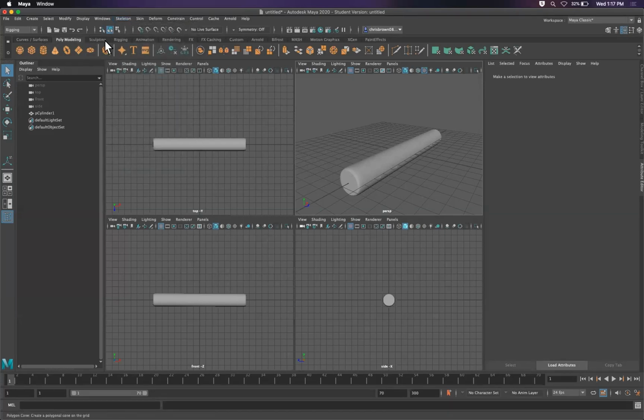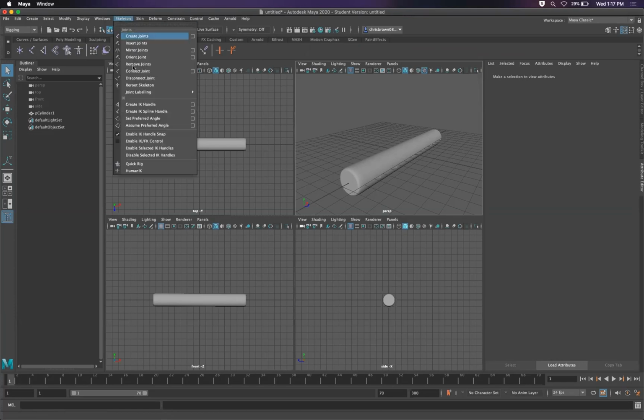In fact, whenever you're animating, or rendering, or if we get to rigging, there's always a subset, or what Maya may consider the most widely used tools, in a panel here. So you can always play with that if you want. But when I'm beginning, I always like to look through the drop downs because they have every tool, and I like to see what's there. So we've got the skeleton tools, and these are all different ways to deal with joints. We're going to draw a few joints in a minute, show you how that works. And then the rest are dealing with IK, which stands for inverse kinematics. I'll show you what that means, how that works in a moment too.